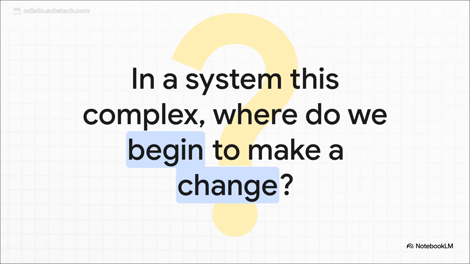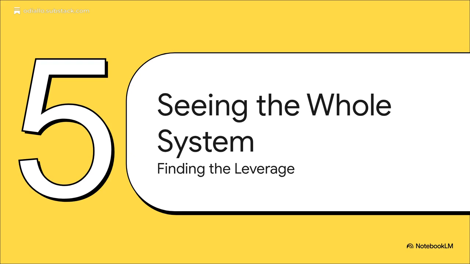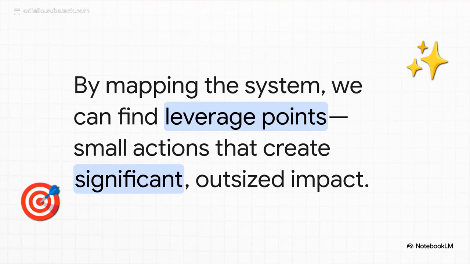When you see how tangled and complex this all is, it can feel a little overwhelming, right? It might even seem impossible to make any kind of positive change. But there is an answer, and it lies in the incredible power you get from simply being able to see the whole system. Because here's the really empowering part. Once you understand the feedback loops and the connections, you can start to identify what are called leverage points. These are specific places in the system where a small, smart push can create a huge, positive change that cascades everywhere. You have to see the system first, and then you can change it.